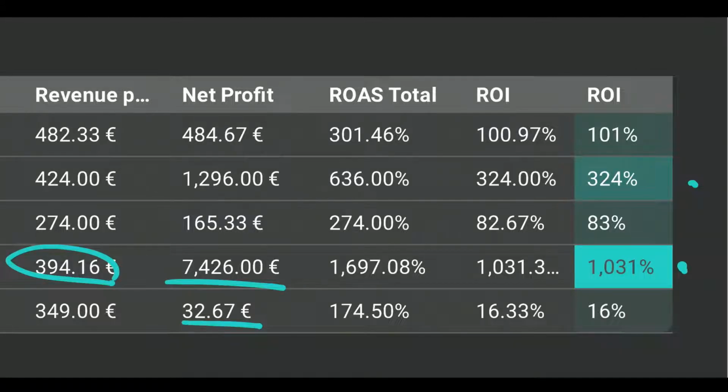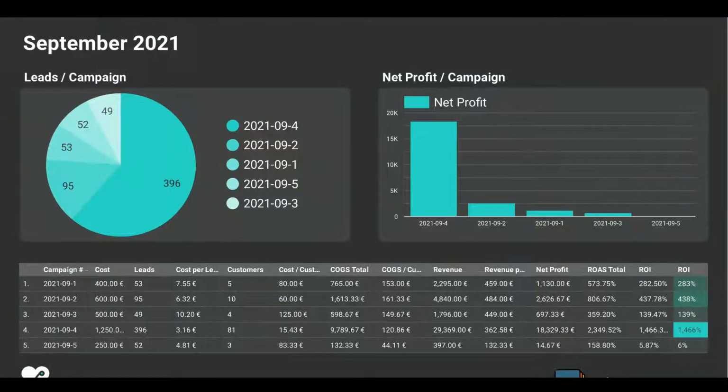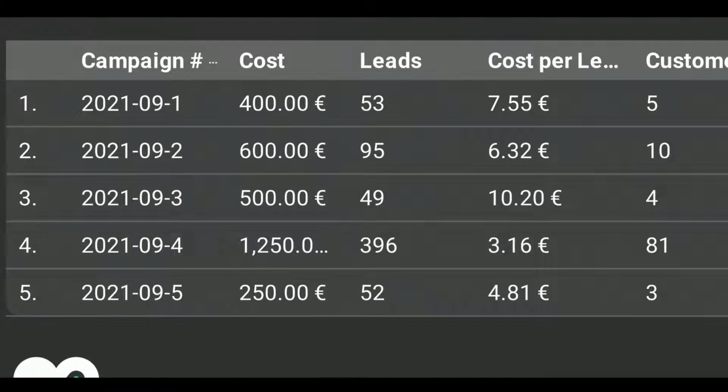Fantastic. Now, does this work on the next scale? Now we put another 1,000 euro in our marketing budget. How does that work? Now we're here in September, and we can already see, based off the charts at the top, this looks pretty promising for number 4. It now just rocks everything. The average would have been 600 euros, because 3,000 divided by 5 is 600. So everything below 600 got a nerf from me. Everything above 600 got more money. And you can already see that this one absorbed a lot of the money. It is a very natural phenomenon that if you have a winner, you keep on putting more money on it.